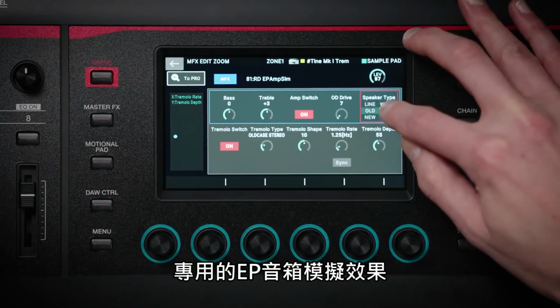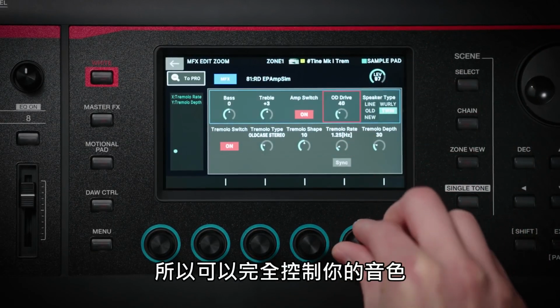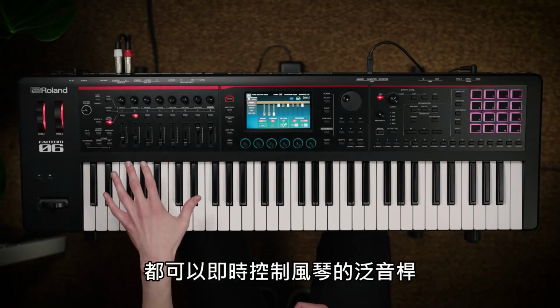There are also dedicated EP amp sim effects with controls over parameters like amplification type, overdrive, and tremolo, so you have complete control over your tone. FANTOM-0 has a dedicated virtual tone wheel organ, which you can completely customize to your personal taste. The harmonic bars can be controlled in real time either by the touchscreen or via the sliders on the left-hand side of the keyboard.